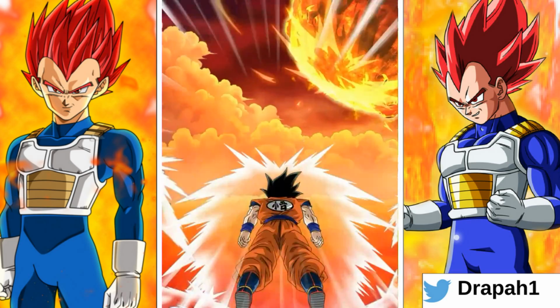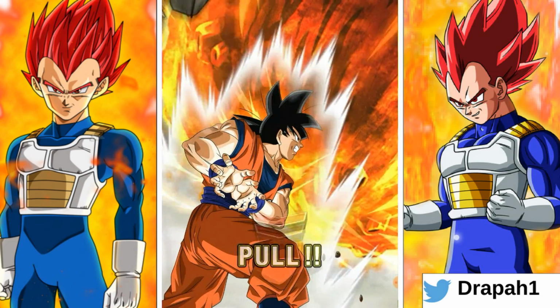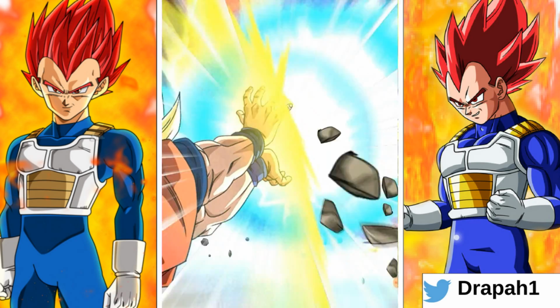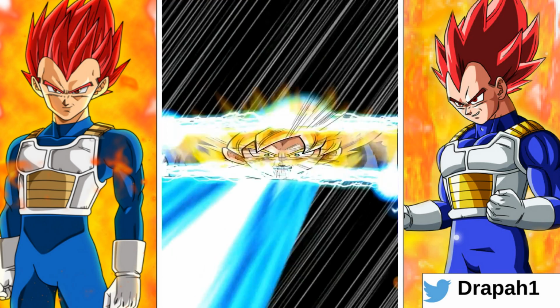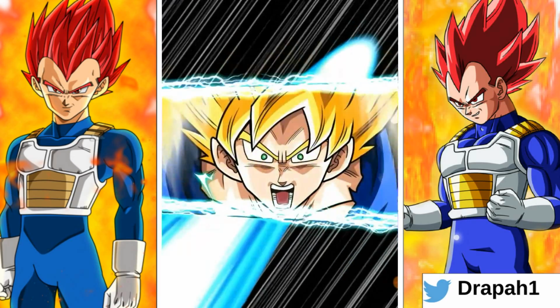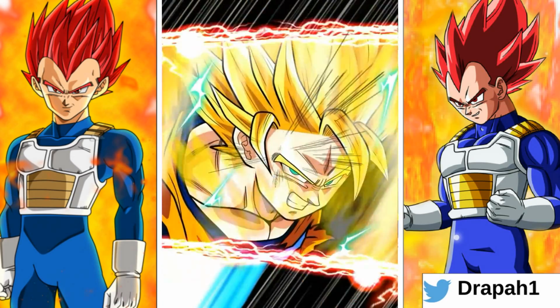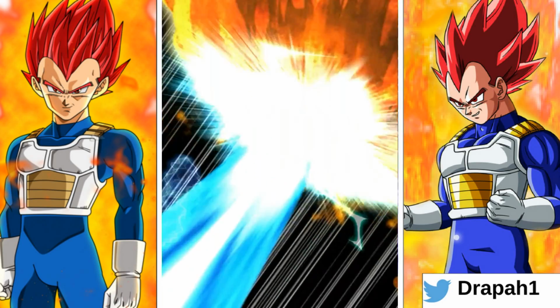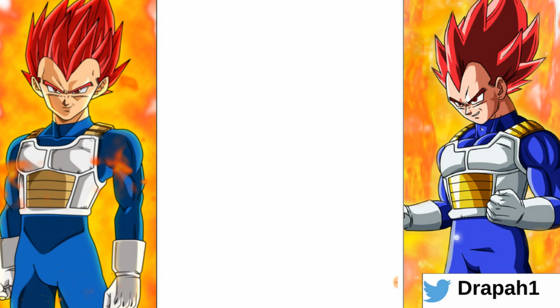Vegeta. Okay, please. Fuse. Pull it down. Super Saiyan. No, it fused. Oh, Vegeta. Why didn't you want to fuse with Goku? Super Saiyan 2. Vegeta. You had to just fuse with Goku. Come on, I want to see Vegeta.